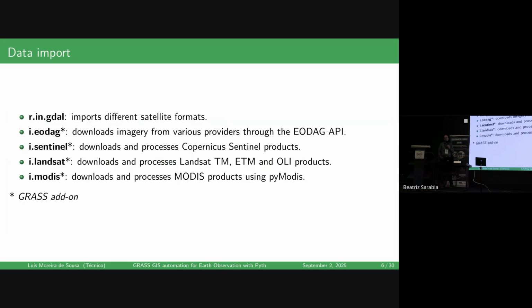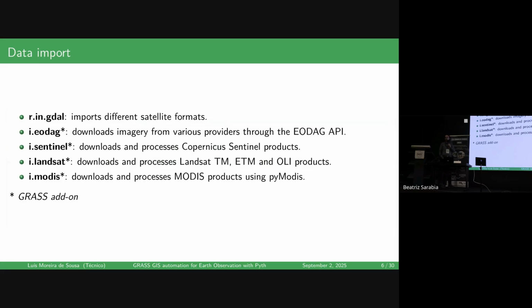Since it uses GDAL, it also gives you access to the internal functionality that GDAL provides to access different Earth observation sources out there with different APIs.